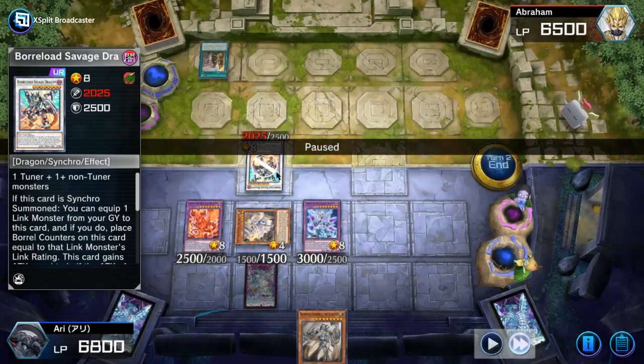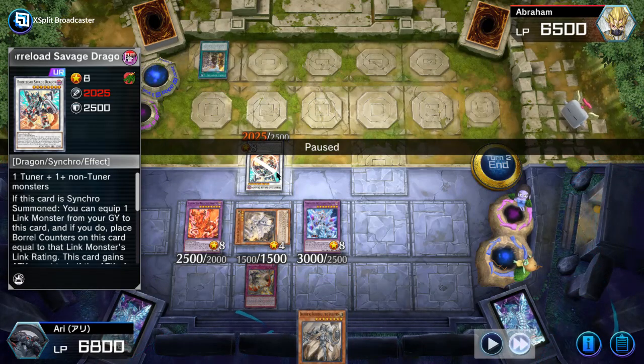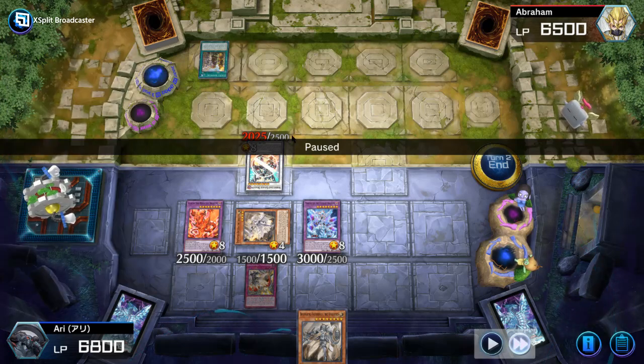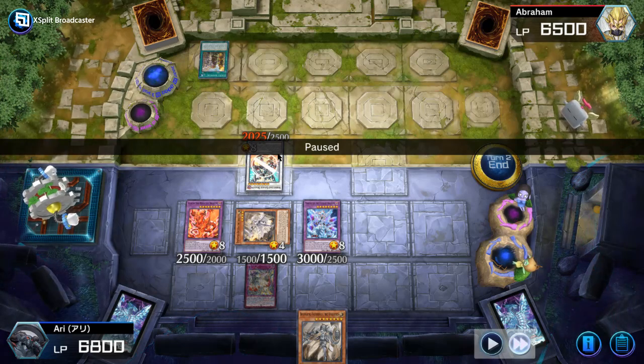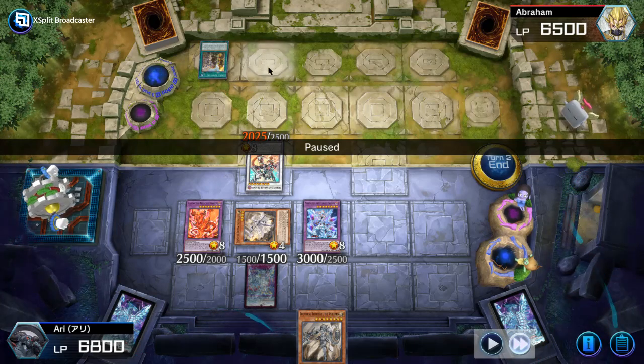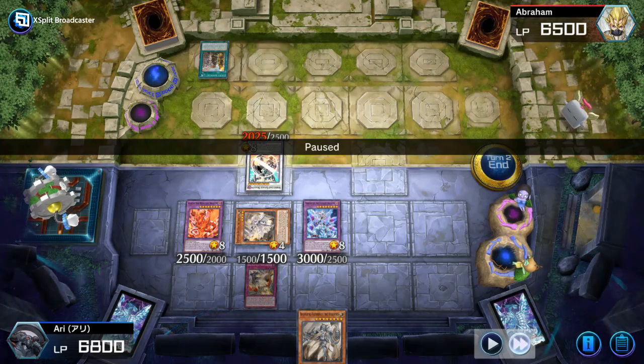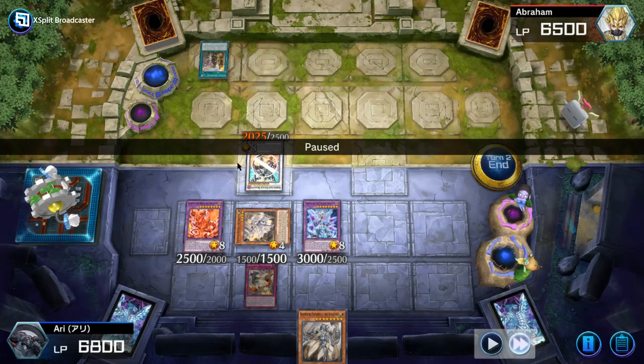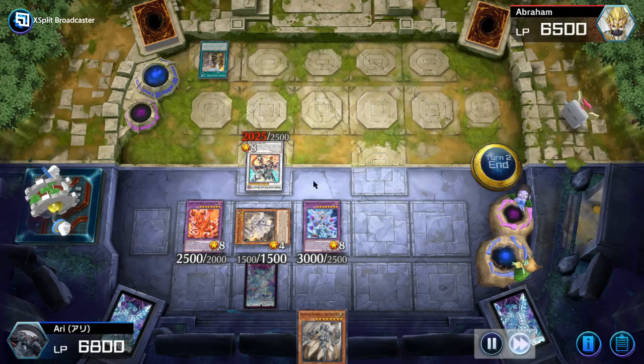So just one quick thing I want to talk about with Savage. A lot of people don't actually know this, but it does not get the negates from the equip. It gains the negates from the Boral counters. So if you Cosmic Cyclone the equip, that doesn't get rid of the ability for it to negate. It can still negate because it still has Boral counters.